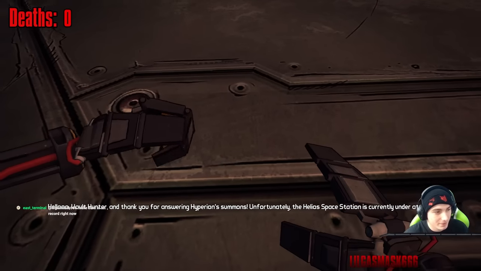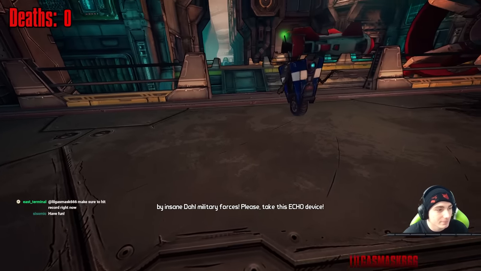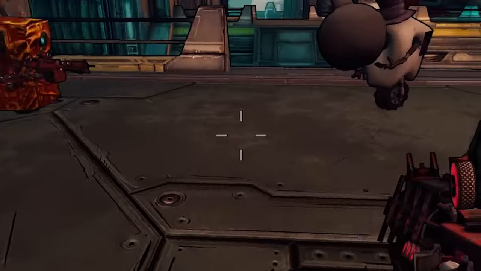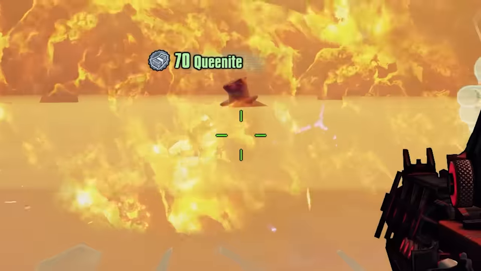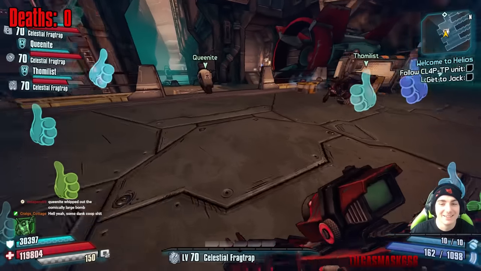Our journey begins on Helios Space Station, which is currently under attack by some insane Dahl military forces. Things were a bit rough at the beginning. We had to get used to the low-to-the-ground POV, our unpredictable action skill getting us killed, and some very unclear mission objectives. Follow the Claptrap unit. Which one?